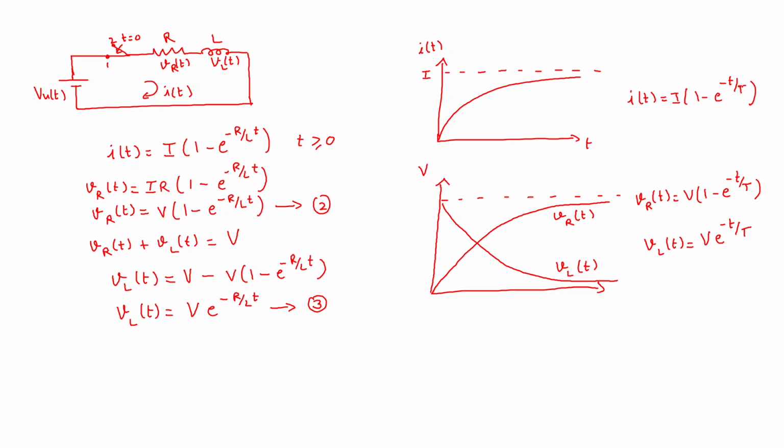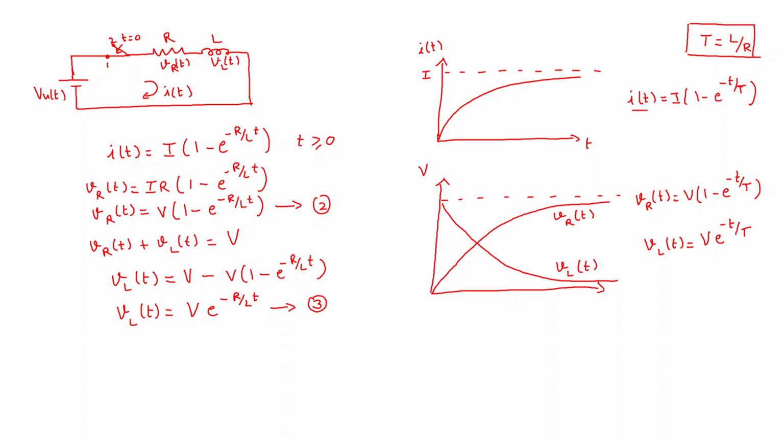But now I have taken this capital T, which is nothing but the time constant. T is equal to L by R. This L by R is called the time constant. So I am replacing this R by L with the time constant, so it is e power minus t by capital T. You can see that the current is exponentially increasing and it goes to the constant value capital I as time t tends to infinity. That is the interpretation.